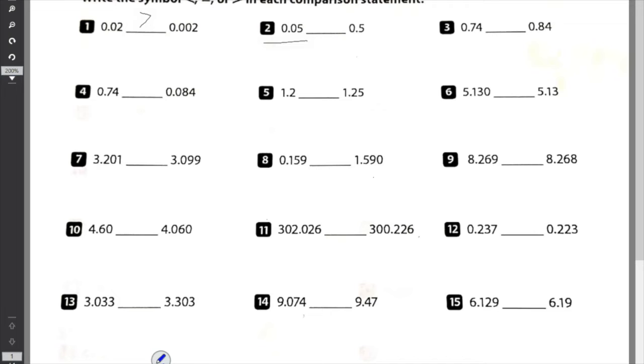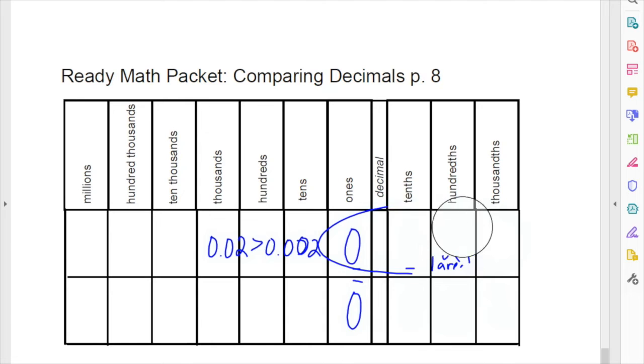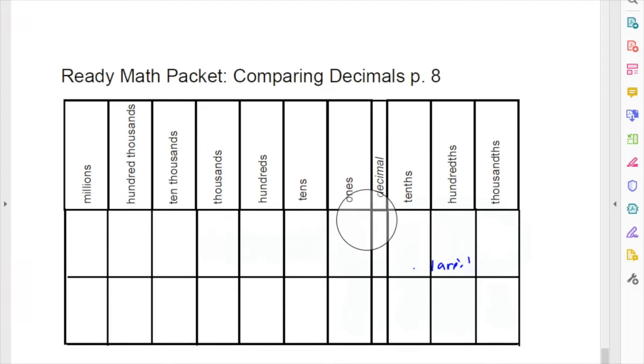We're going to look at the second problem, which is 500ths compared to 5/10ths. So I'm going to write 500ths on the top row and 5/10ths on the bottom row, and I'm going to start from left to right, and I'm going to compare each column. So I'm doing a voiceover today, so I'm trying to keep up with what I'm doing and remember what I said. So in the ones column, they are equal.